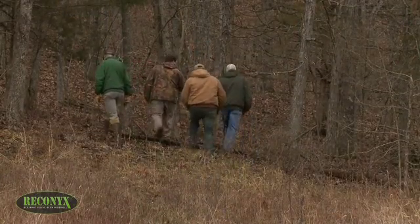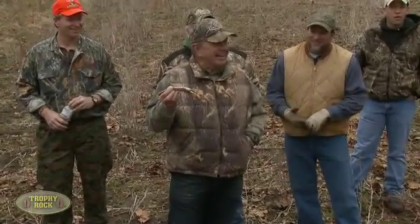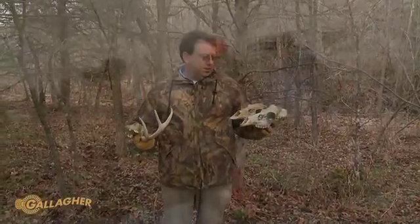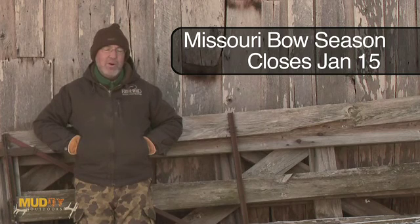Now we'll be looking for that antler and other antlers here at the Proving Grounds during our shed hunt, which is coming up soon, and I'll have more information on the website. Man, it's great. It's a one-time year. We get in our sanctuaries, walk around with a bunch of friends and folks from the industry. Everyone exchanging information. Boy, it's a great time, and I hope you'll consider joining us this year and helping us find some of these big old Proving Ground sheds. Missouri's bow season closes January 15th.